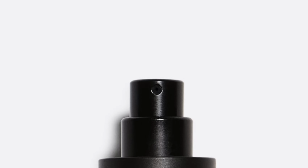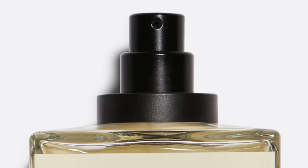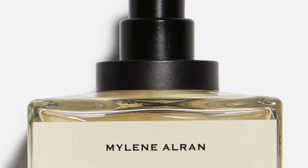I mean, it's a great freshie. I've heard people say this smells like imagination, which I'm not getting whatsoever. It's a fresh fragrance, but I don't get the connection to imagination, maybe very faintly. I mean, both of them are pretty good for the price. You're getting a quality fragrance on the budget. Yeah. I like the other one a little more than this one. I was kind of hoping it would smell a little more like imagination. But I think it'll satisfy. This is Sunrise on the Red Sand Dunes.